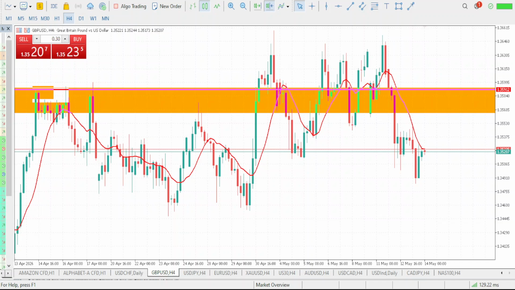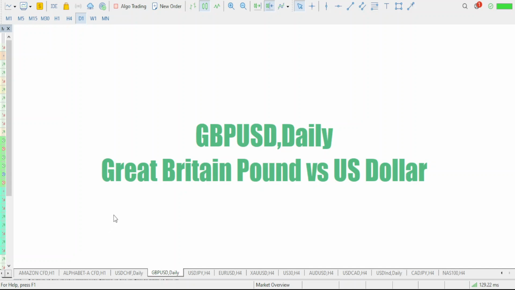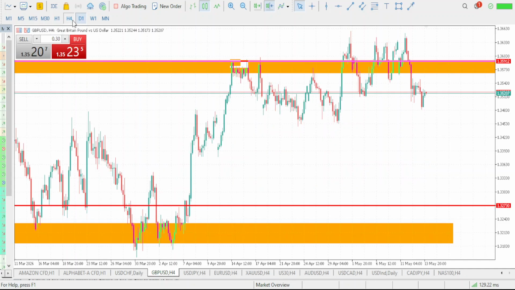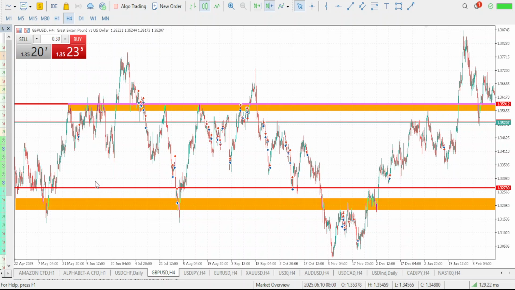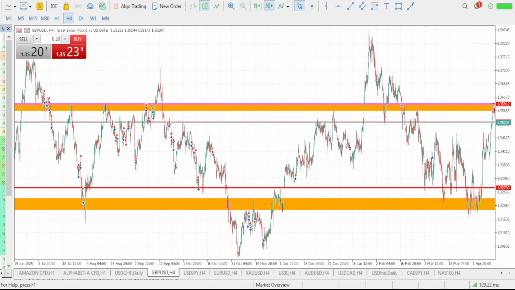Now let's take a look at what we are going to be expecting for the day on our GBP USD. First things first, guys, before you take a trade, you need to know what your trend is. First, you know your trend. Second, you have to trade with the trend. Now, if you take a look at your GBP USD, you can clearly see that GBP USD is on a ranging market move, which is very much visible, especially when you go to your 4-hour time frame and you zoom it out. You can see that market is ranging within this zone right here.